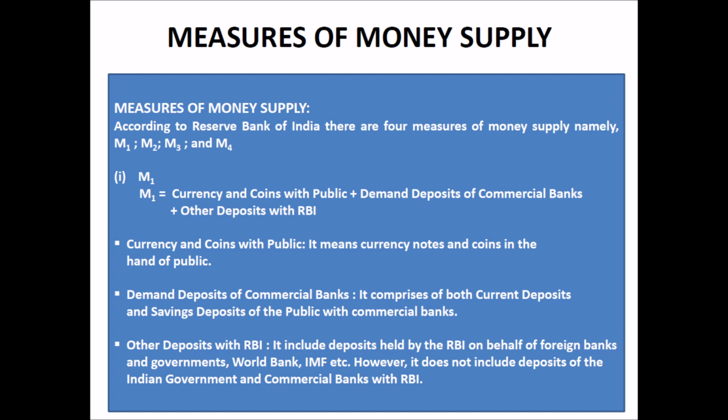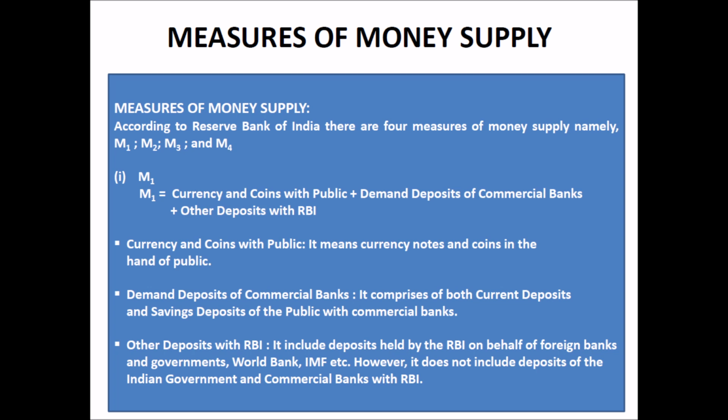As you all know, till yesterday we have already discussed three things from the chapter money. First was the pre-monetary economy, how the economy functioned before the advent of money, and then we discussed its limitations. Then we proceeded to the definition of money and the components of money, and after that we discussed money supply yesterday.